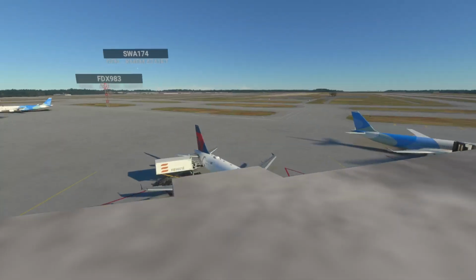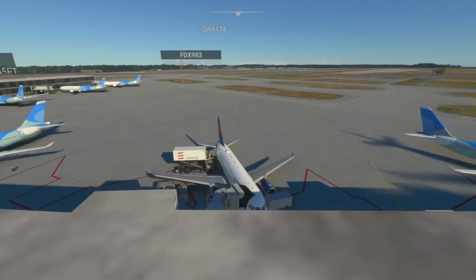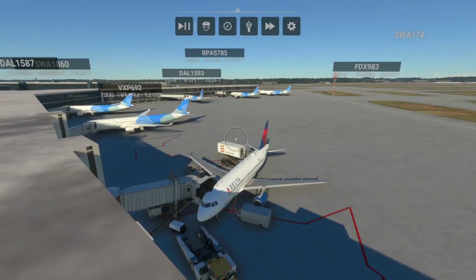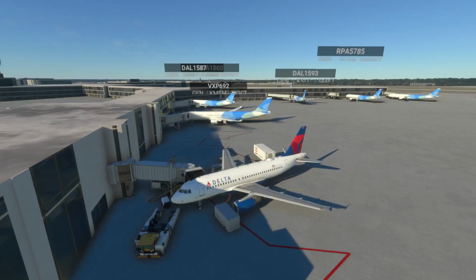I don't see much action going on in Memphis right now. We got a couple planes. Looks like that one's at 4,000 feet, 4,800 going to climbing. Wonder if that Southwest just took off. Looks like we got a Delta. There's that one Delta. It went past us. Yeah, not much happening right now in Memphis. Not much happening at all, actually.